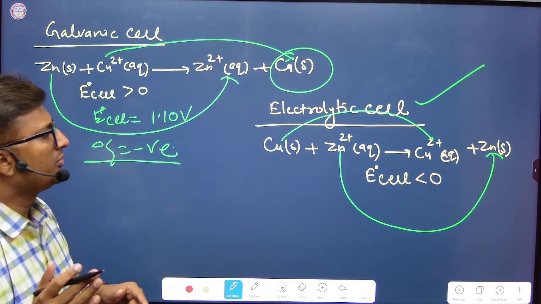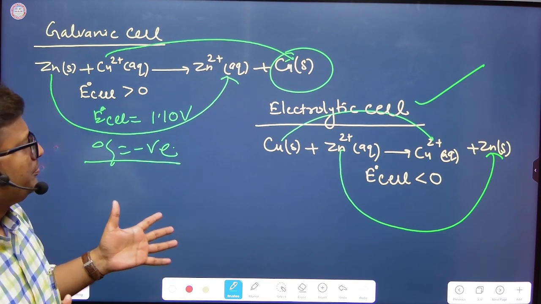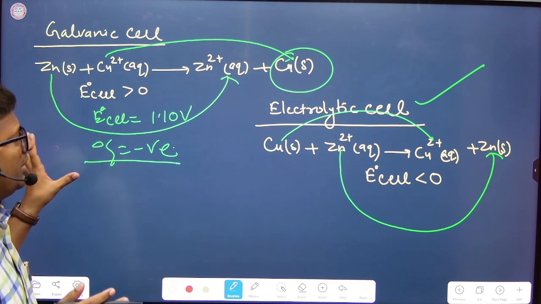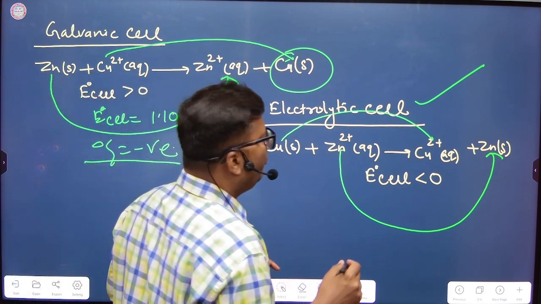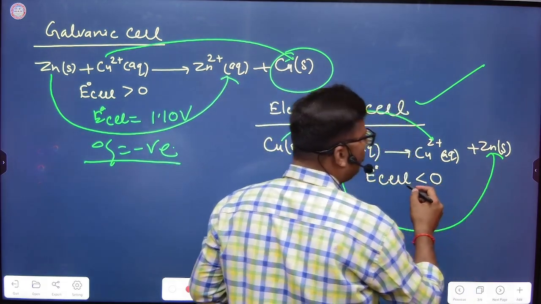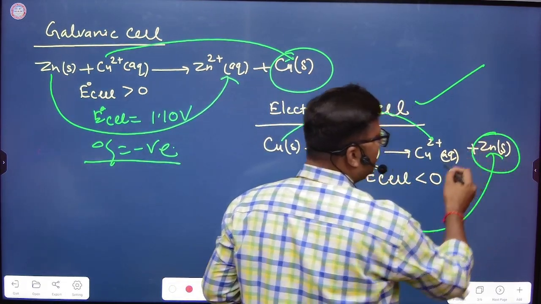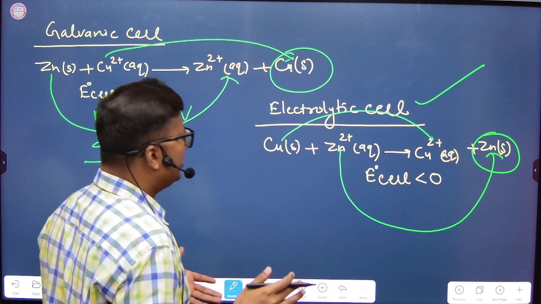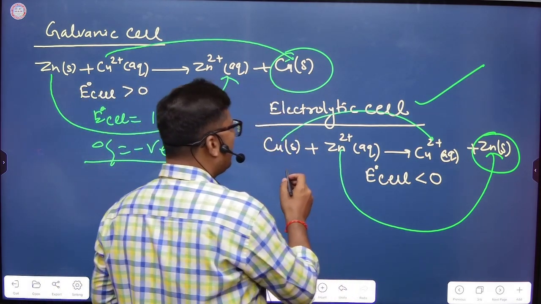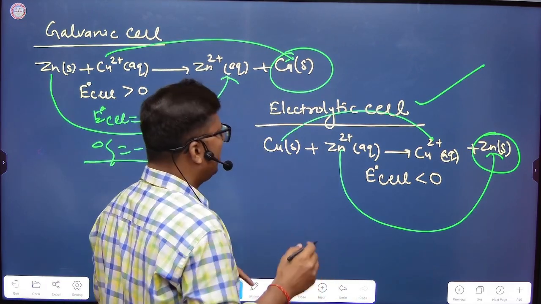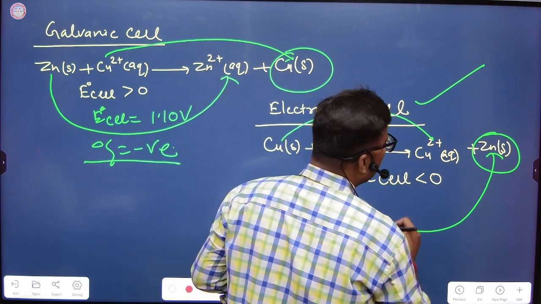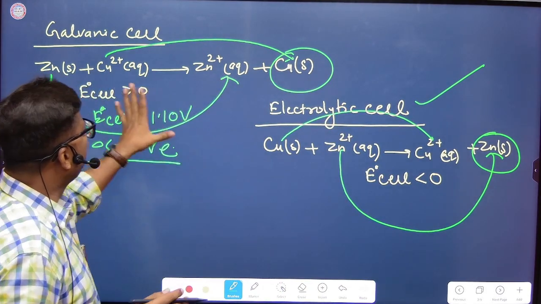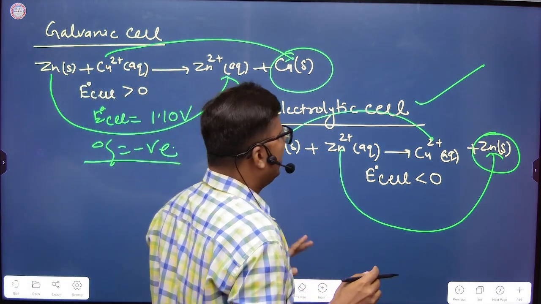So in a Daniell cell, even electrolysis reactions can be carried out through the use of an external source of electricity. So previously, the weight of the zinc electrode was decreasing, but in the case of the electrolytic cell, the weight of the zinc electrode is increased because of the deposition of zinc, whereas the weight of the other electrode is decreased because some copper solid gets dissolved into Cu2+ aqueous. So these reactions are just the reverse of the galvanic cell or Daniell cell reactions.